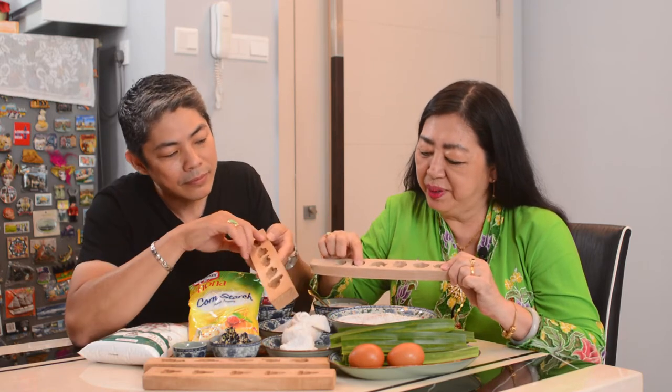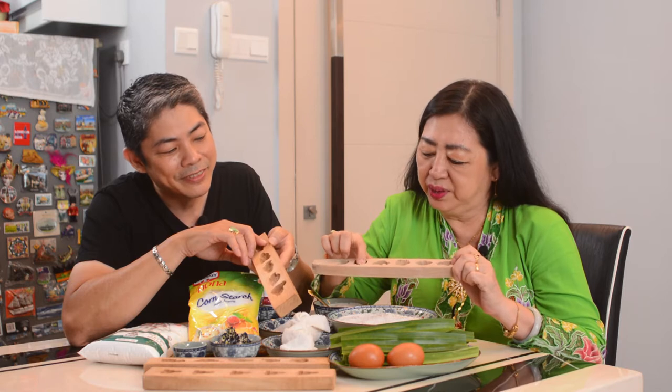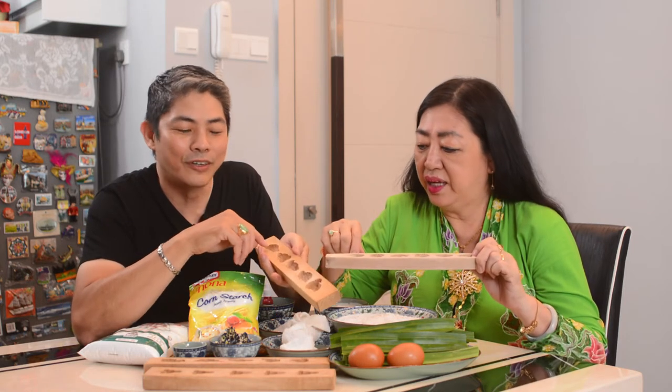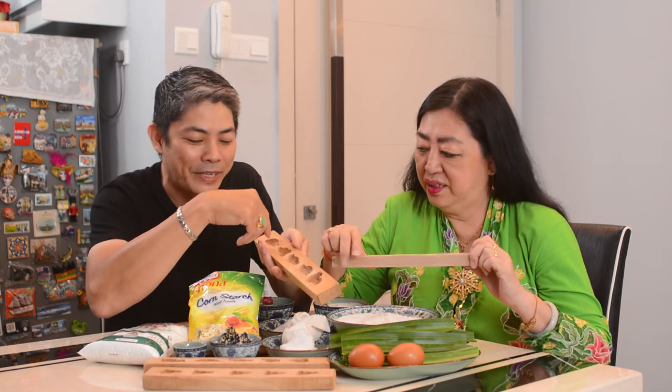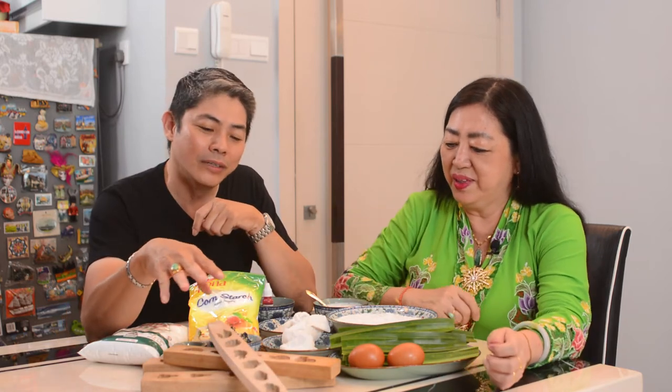The sharp edges will look very nice in the texture, but eventually the dough might stick to the corners. So when you heat it up, then you've got to take a toothpick and clean all the sharp edges. So much trouble.